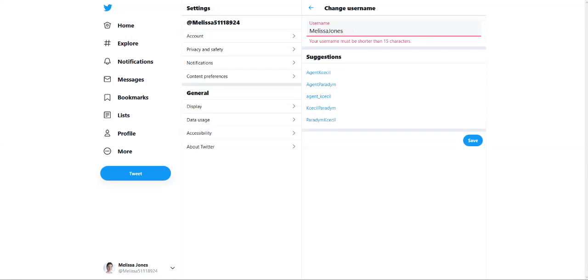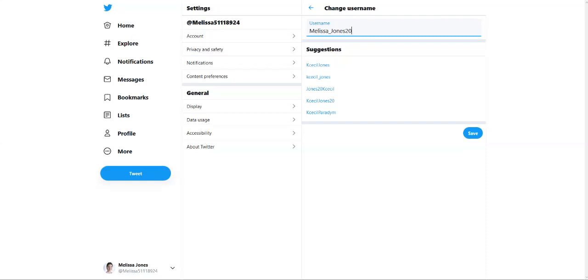Nope, it still won't take it. Well, it's a little hard to decide on that, so you can also put in some symbols. Underscores sometimes work as well. Looks like that one has been taken as well. So I'm just going to try putting a little asterisk in there. You'll see here it only contains numbers, letters, and the underscores. So just throwing that out there, that is not possible. So I'm going to put 20, and here we are. So I want to use that. So we're going to save it.